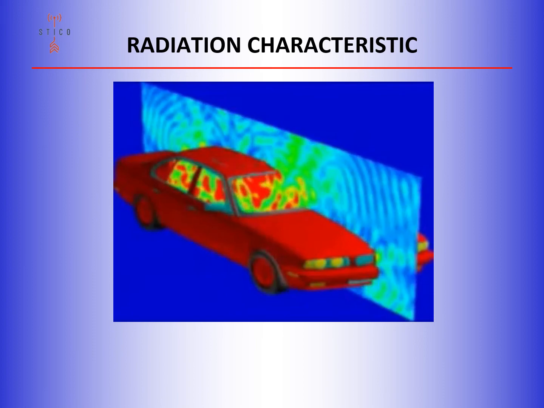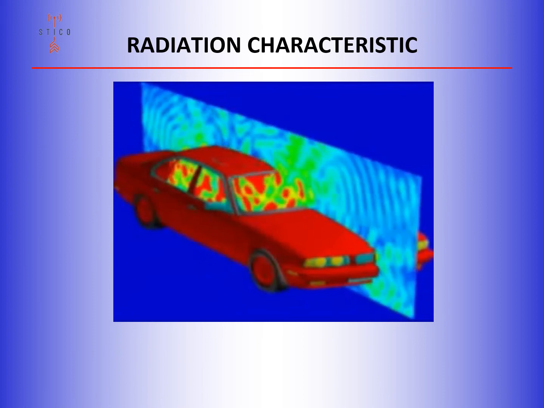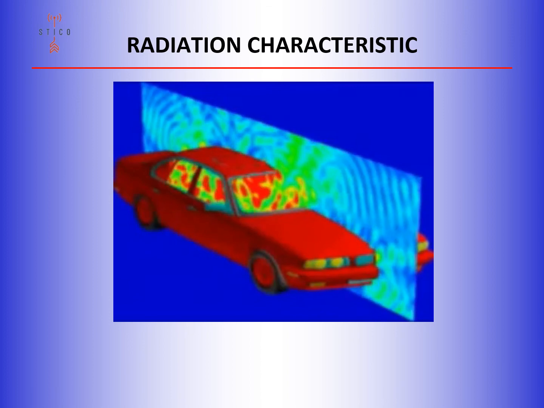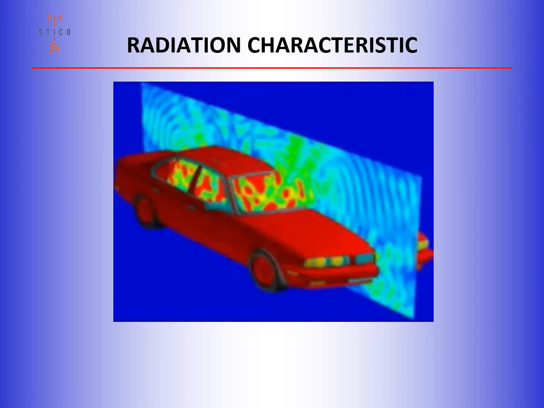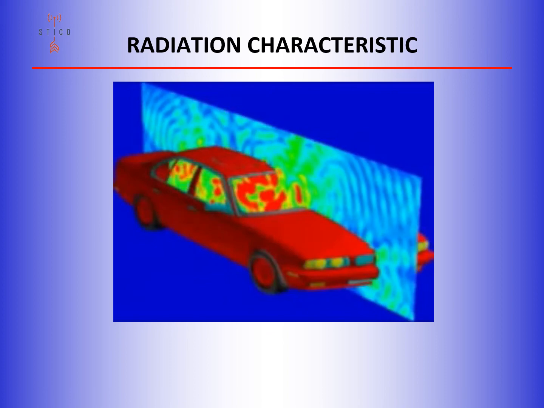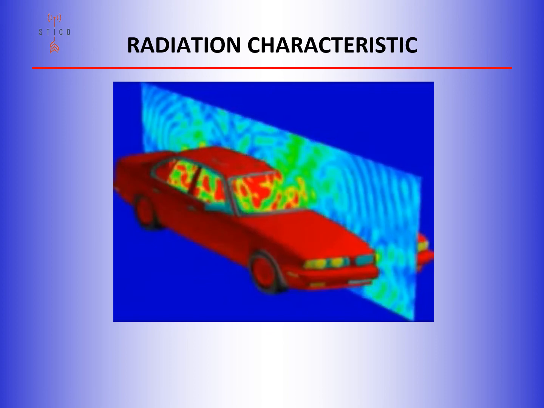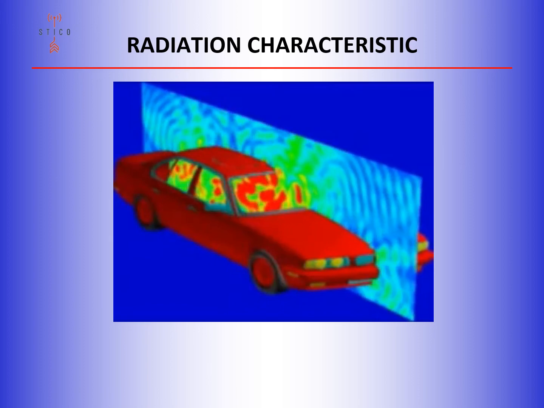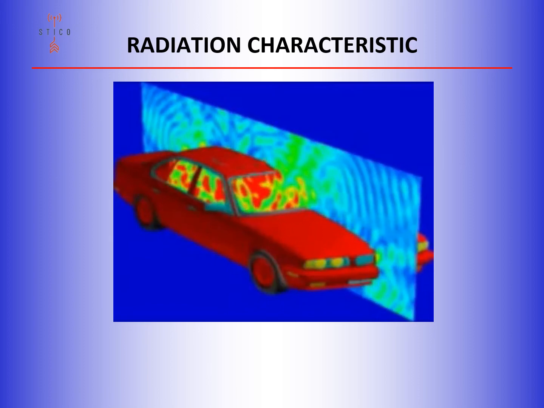Here's the radiation characteristic of an internally mounted antenna in a vehicle. Notice here the red sections inside the vehicle as energy is re-reflected inside before it makes it out through the windows in the glass. This is why you'll get some directionality out of this type of antenna setup.